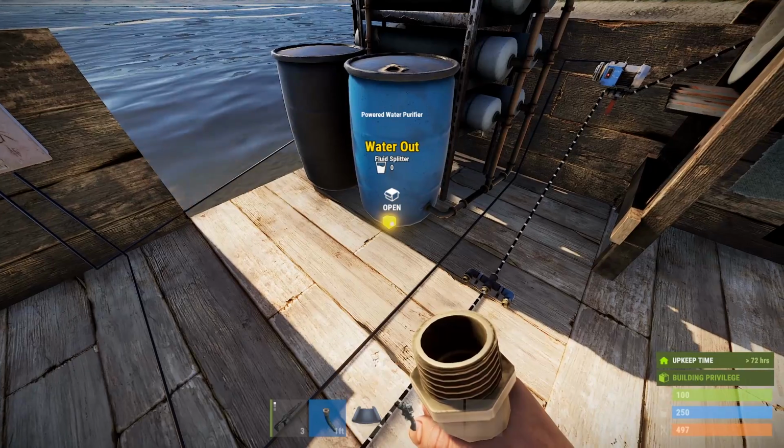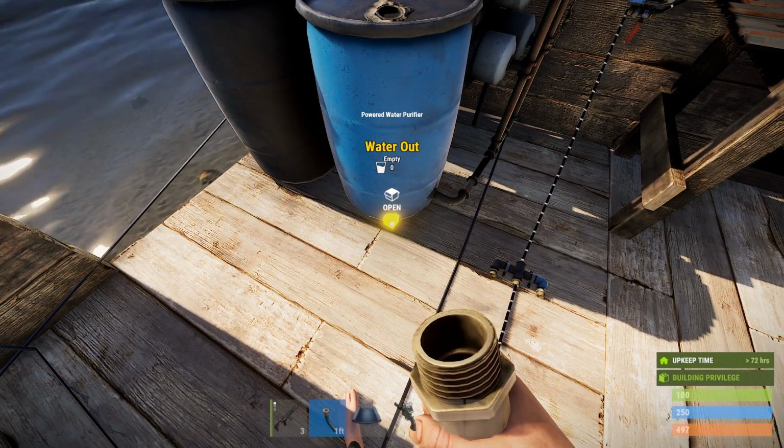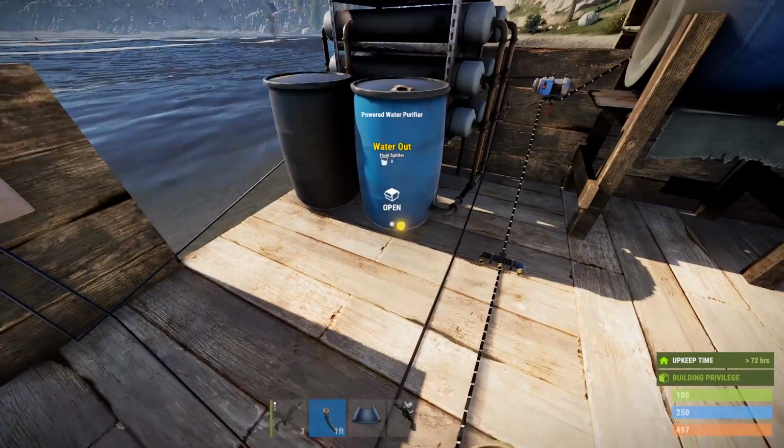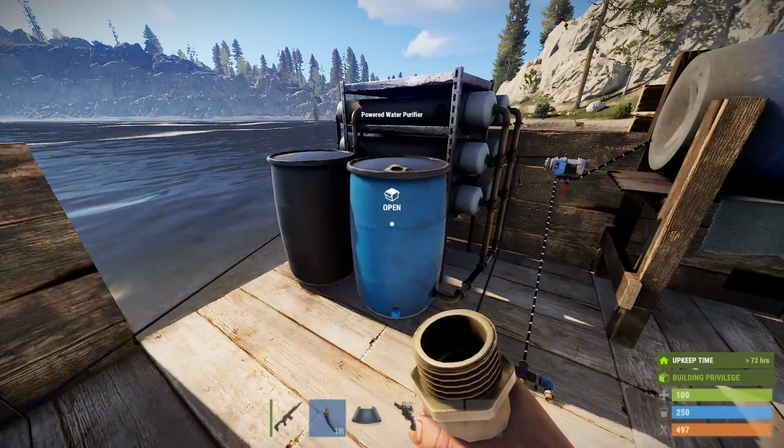So then we're going to also connect the water from... Oh, okay. I don't know what that's doing, but let's try that and that. Okay, the hose is just disappearing, maybe? Yeah, it's there. Okay, so we do have both connected.